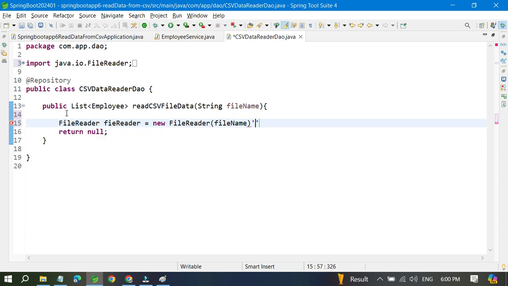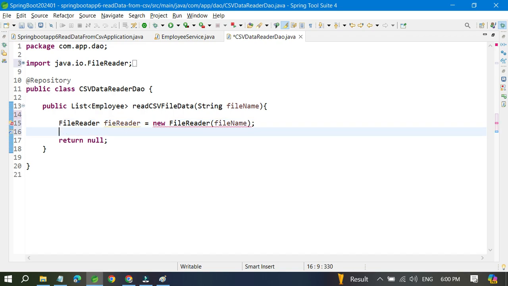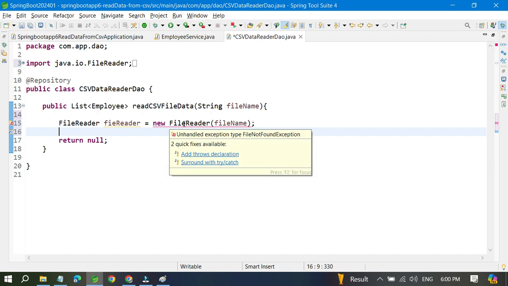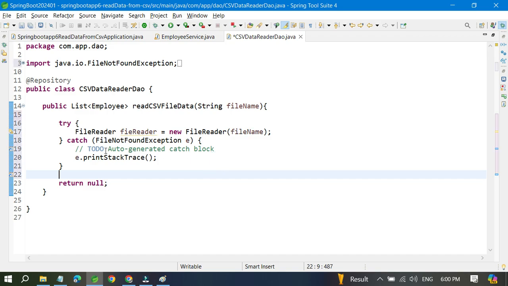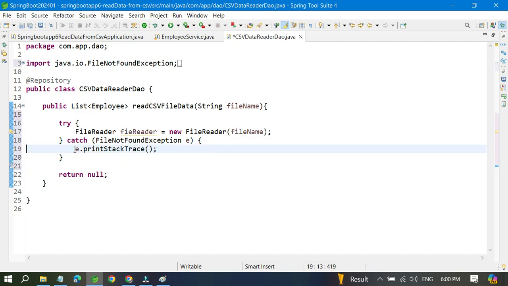So our file will be accessible. It's throwing some exceptions, so let me handle them with a try catch.